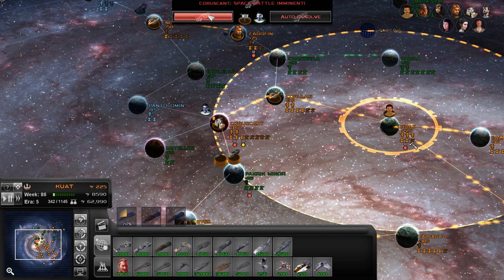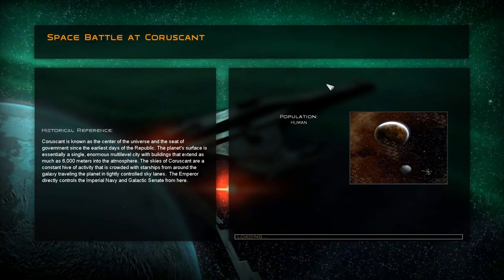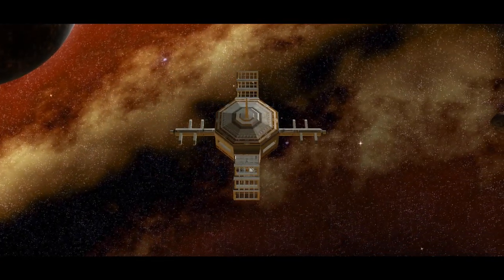Crap. We do have defenses there, but nothing really in orbit. I want to see what Thrawn is captaining. We're going to begin the battle and see what he's got. We may not fight it, though. This one's going to be a bit epic. Damn, Thrawn smells blood in the water, and he's coming to take territory while he has the chance.